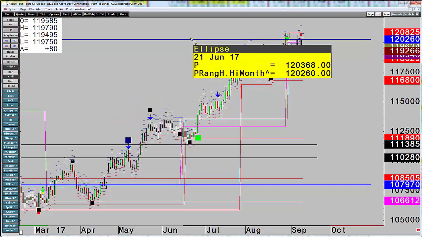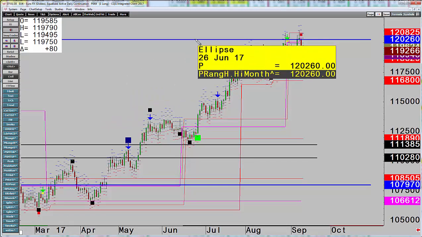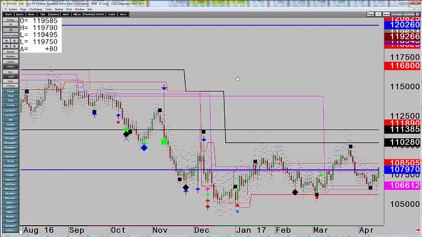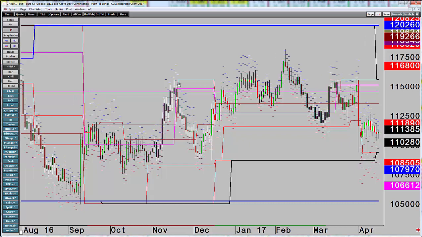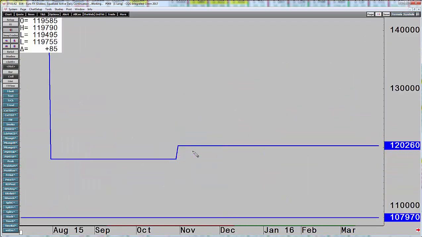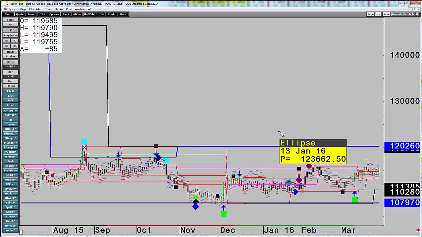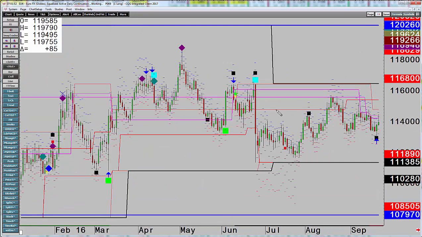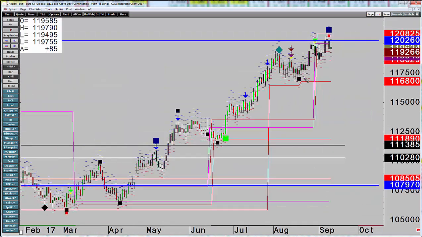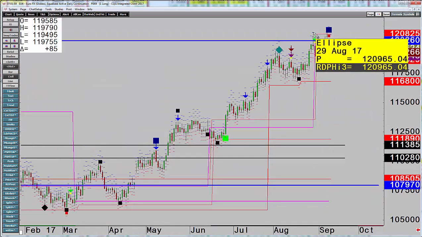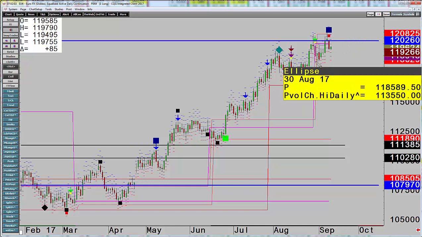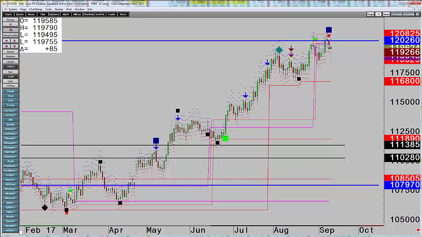And what's happened here is we had a very long-term target, a monthly resistance point. This dates back way, so if I scroll back, that's going all the way to October 2015. So a very big level. And we got up there and we stalled. We did it last month, had a shooting star doji, I think you call that. We retraced back down and then we've come back up to it.